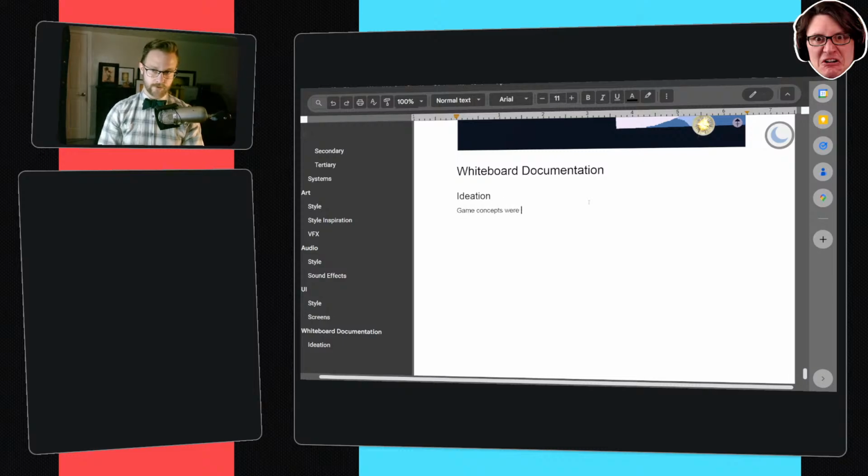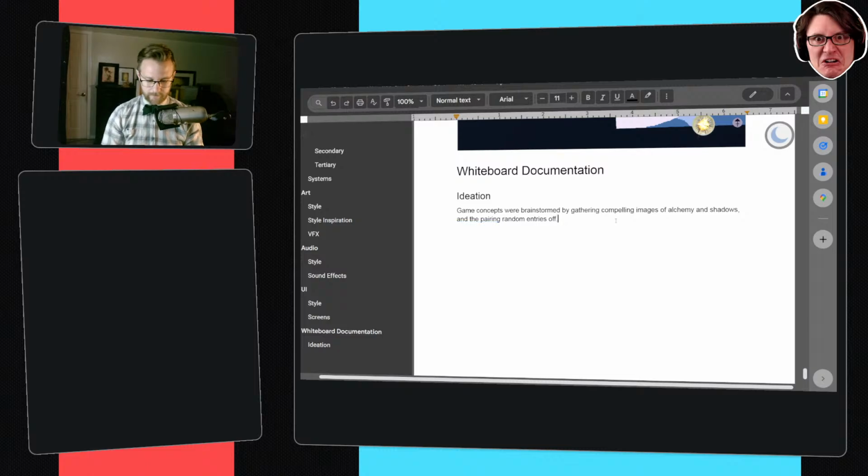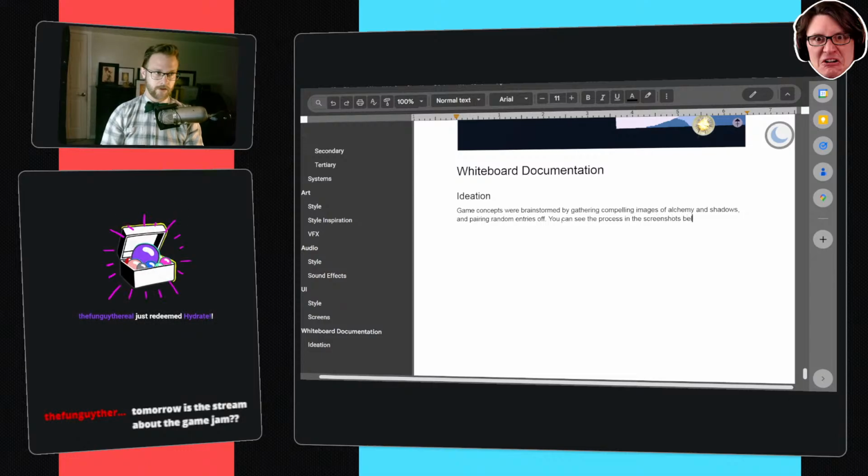Game concepts were brainstormed by gathering compelling images of alchemy and shadows, and then pairing random entries off to create ideas. You can see the process in the screenshots below.